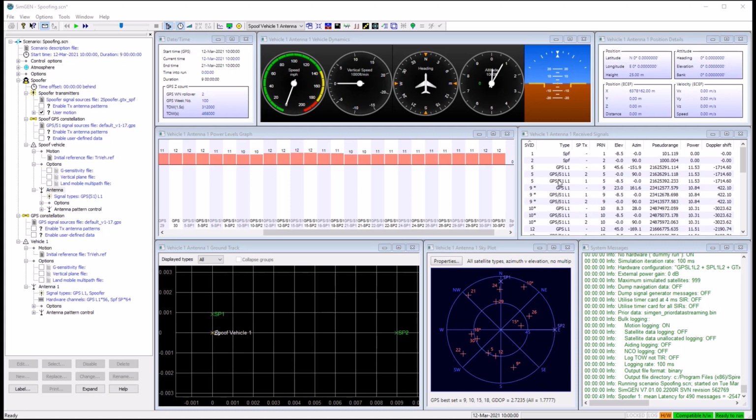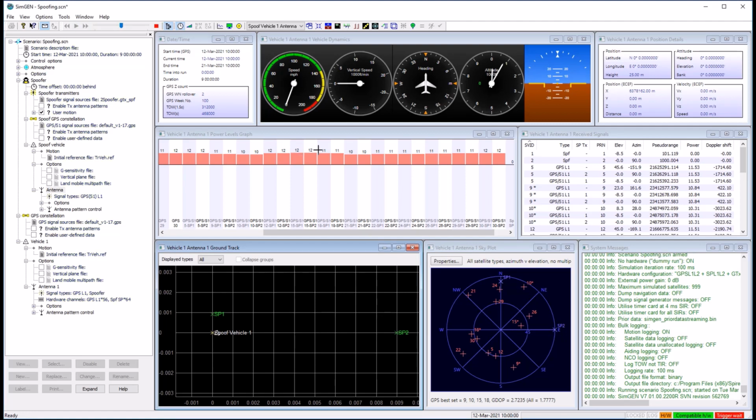But satellite number 5 from spoof transmitter 1, its azimuth will change and follow that azimuth change of the spoof transmitter. Okay, so here we go, and it should be self-evident as the scenario runs.